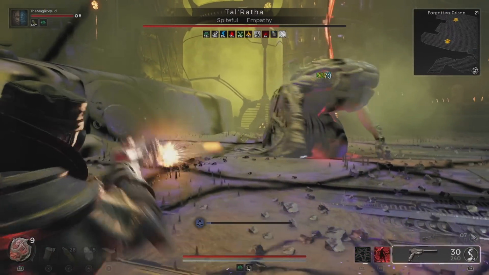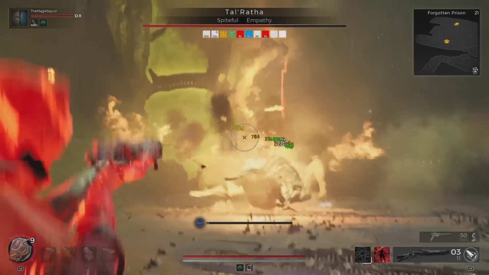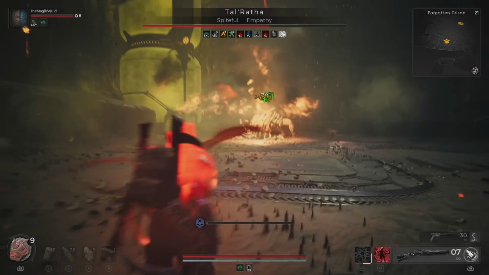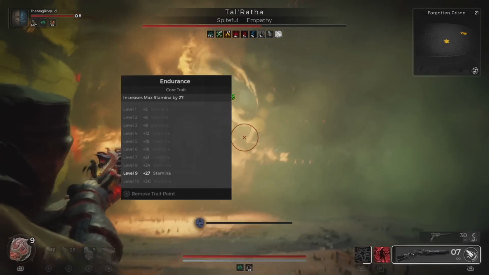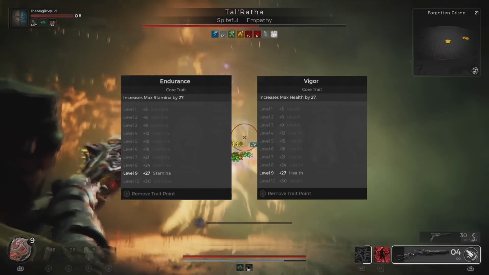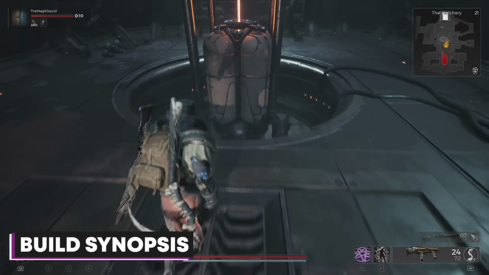However, I like to put 10 points into Triage, increasing the strength of my Relic's healing, 10 points into Barkskin for damage reduction, a further 10 into Regrowth for the passive health regen, and then 8 points into Endurance and 9 points into Vigor, increasing my health and stamina. And that's it. That's everything for the build.